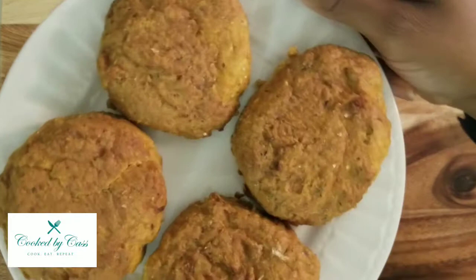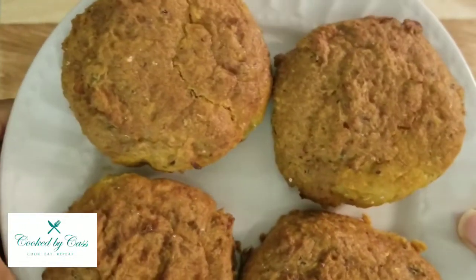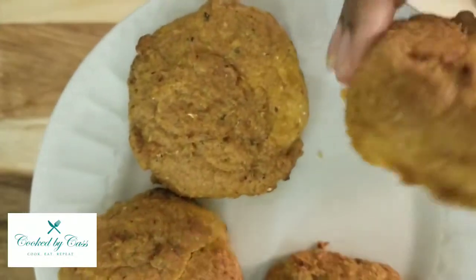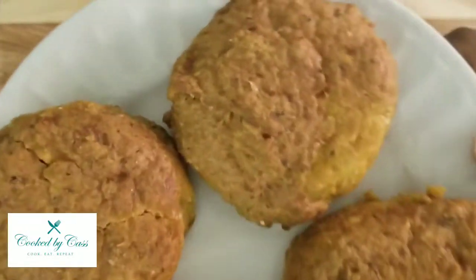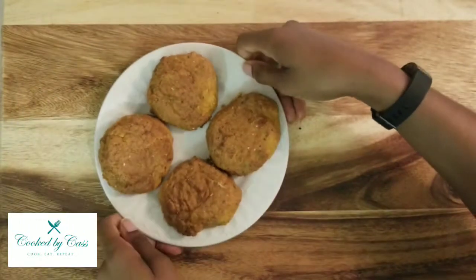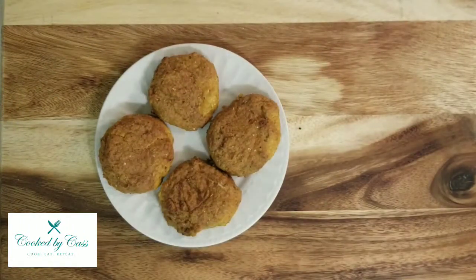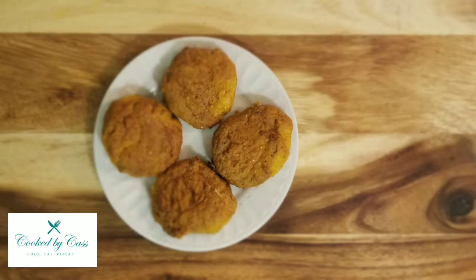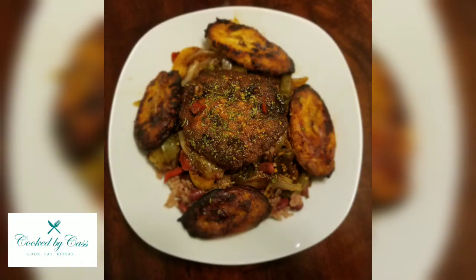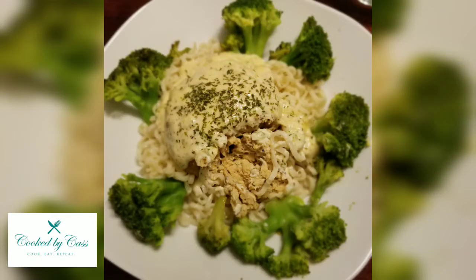I'll show some pictures at the end of some different ways that I eat these, but I hope you try this recipe. Here are the salmon patties. As mentioned, here are a few shots of how I've enjoyed salmon patties. Like I mentioned, you can do the sliders, but I enjoy it with meals. I'll put it on top of rice or pastas.